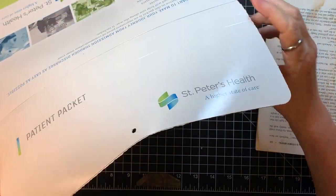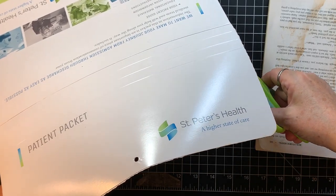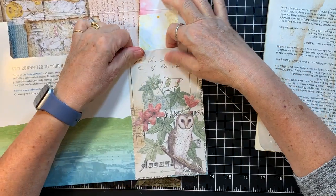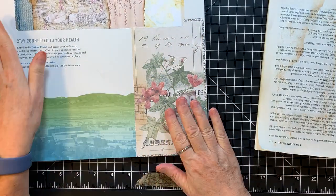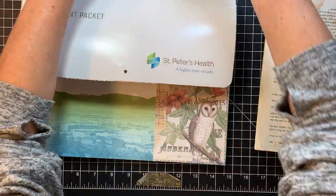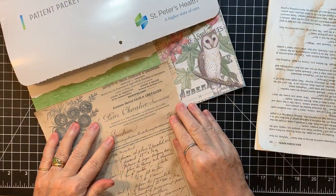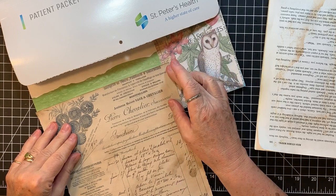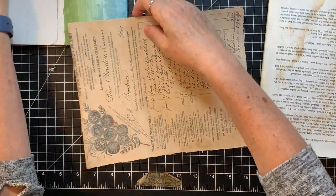Okay, what I want to do here, I know you're getting the back of the folder, but I want to snip that so that I can fold it over the edge. Okay, so there is that. Now, I was really wanting to use this. Wouldn't that be nice, just across there? And then I can collage stuff down over this straight edge, I think. So I think I'm going to do that.